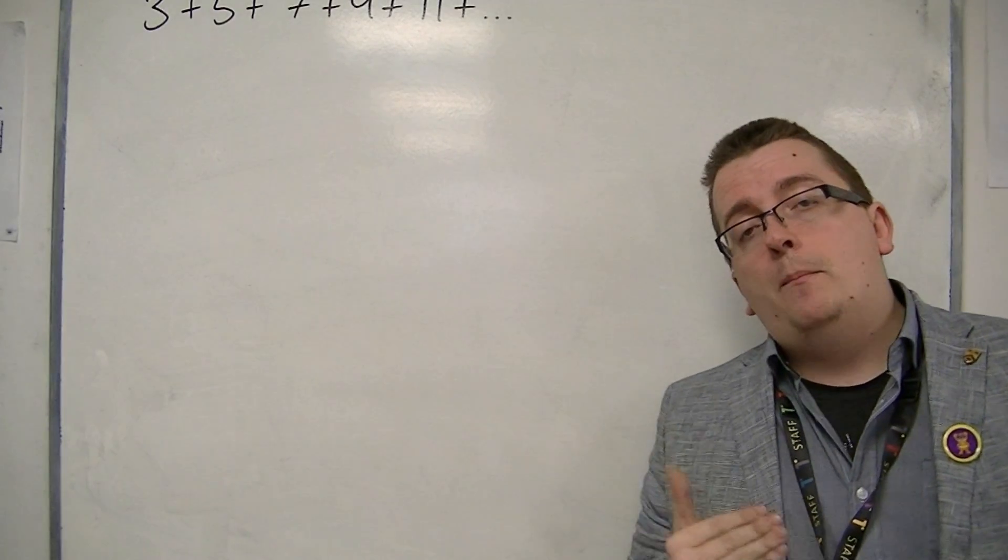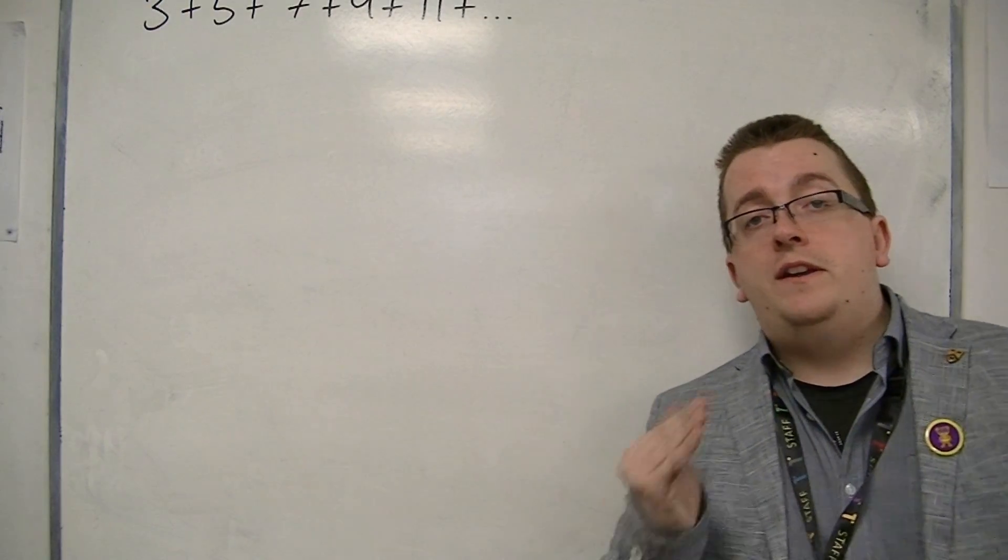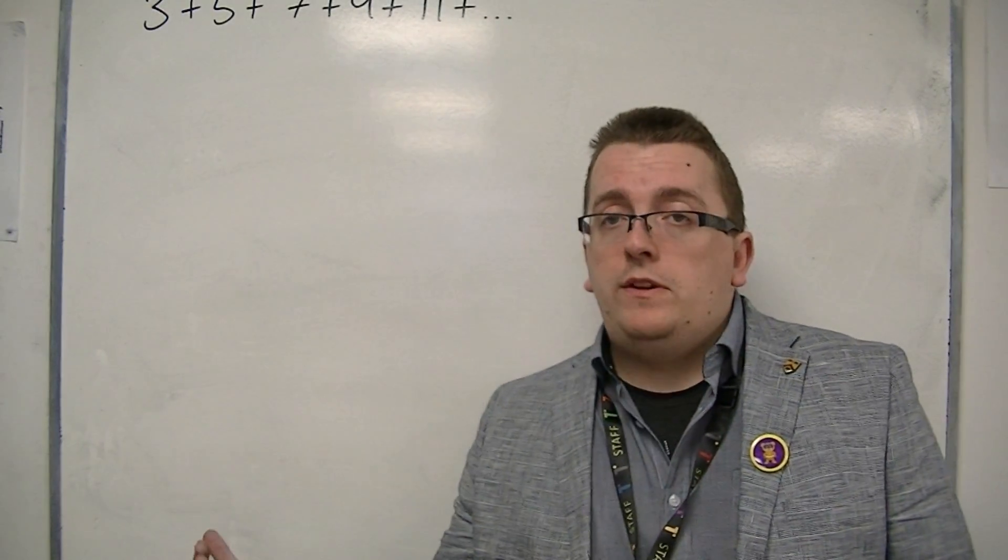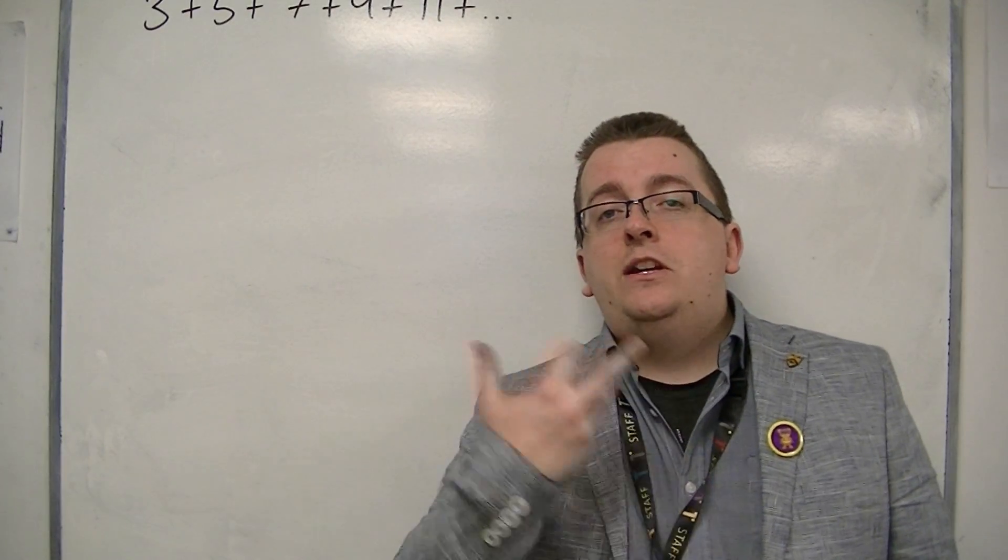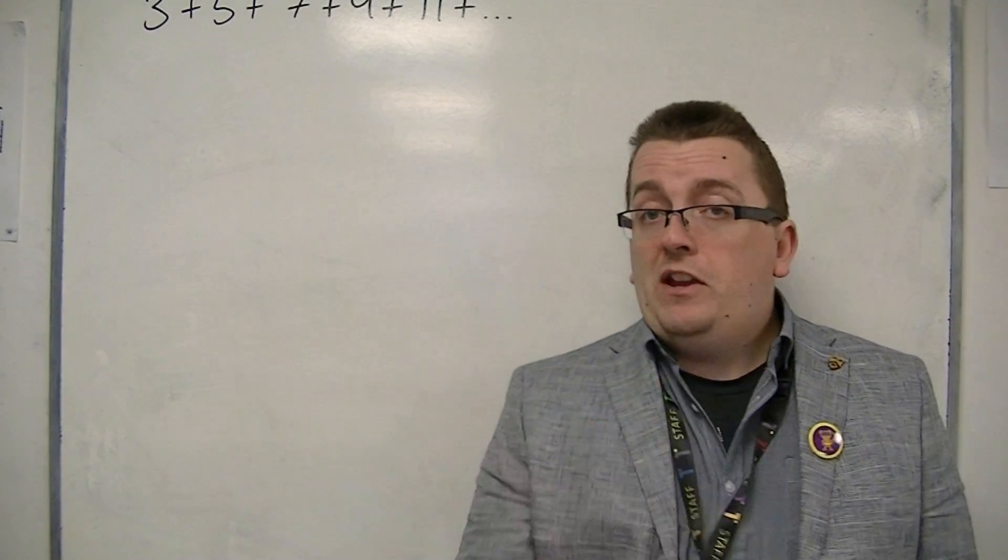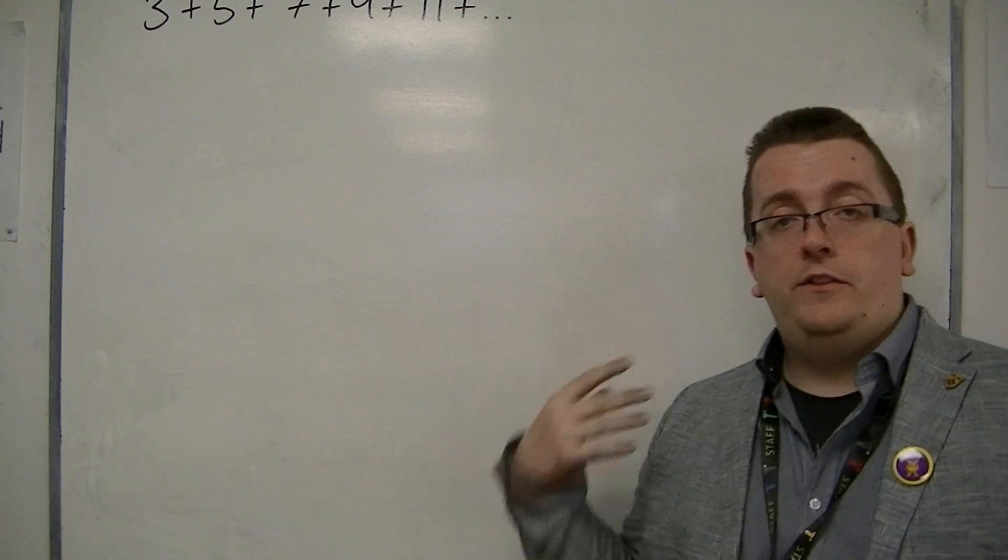Sequences are just a sequence of numbers. So an arithmetic sequence: 3, 5, 7, 9, 11, etc. An arithmetic series means adding these terms together. So series means adding. An arithmetic series would be 3 plus 5 plus 7 plus 9 plus 11, and so on.